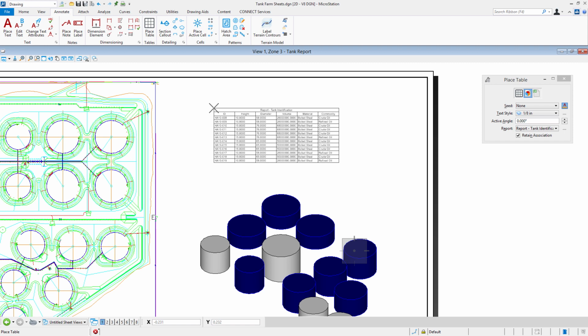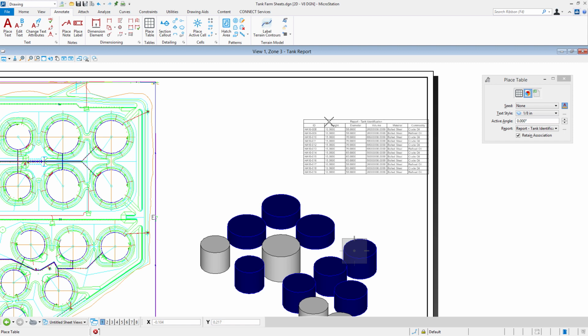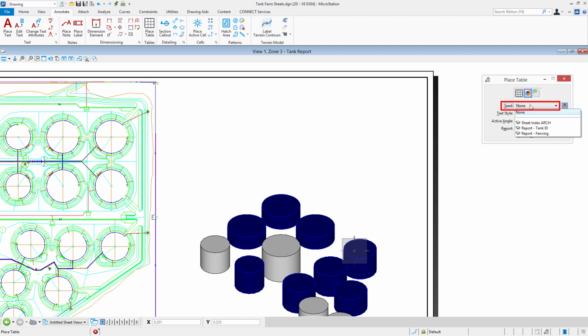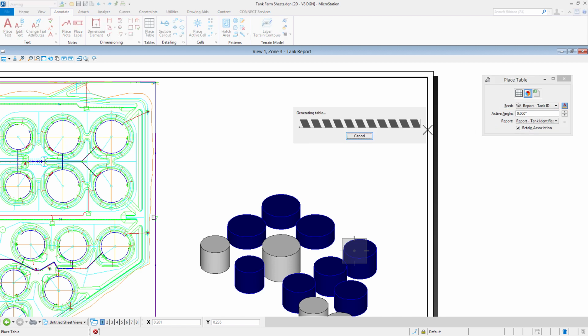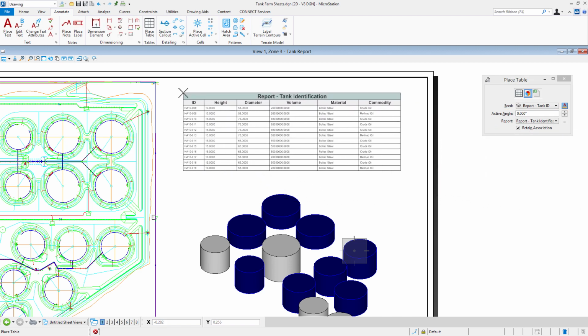This can be time-consuming and is open to interpretation based upon the user placing the table, leading to irregularities in the placement and usage of tables. As can be seen, the appearance of a table can be greatly altered using a table seed. A table seed provides a method of consistently placing the same type of table, based upon usage, from model to model in any project regardless of the individual user placing the table.